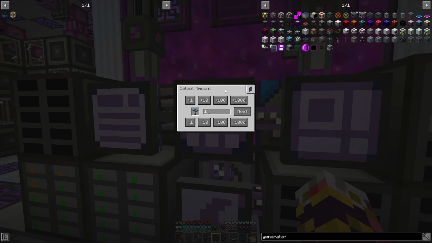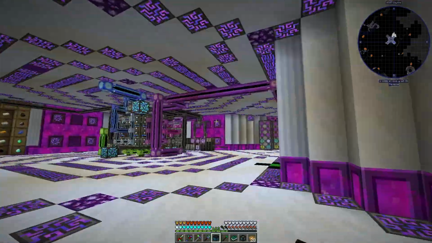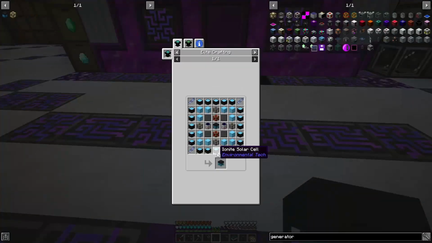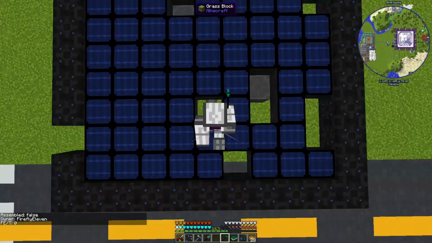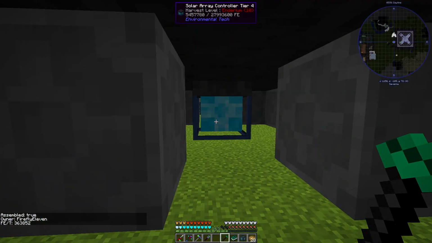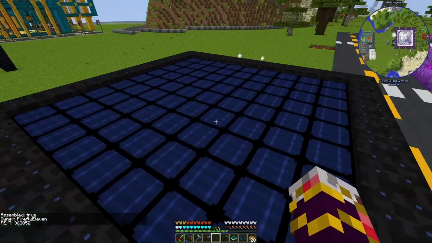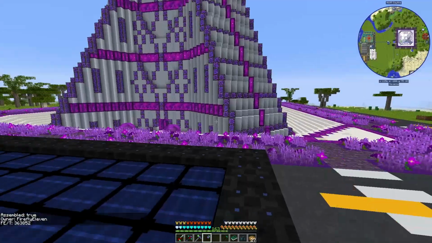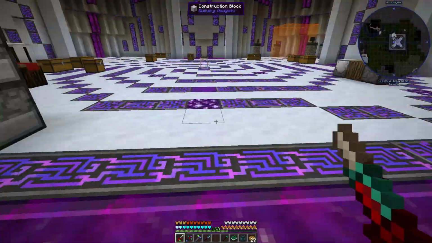Okay, so that's not too bad. So now we should be able to make all 4 of these. Shift-click those in to make the Tier 4 solar controller. Boom. Let's go. Now, obviously, we're not doing the next one because... And then we can start placing. Place. Oh my god, 363 KRF for a Tier 4. Whoa, okay. That's already making 3.5 times more than my reactor down there is. Whoa! Solar panels are the greatest.